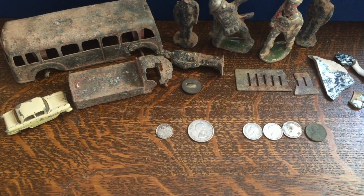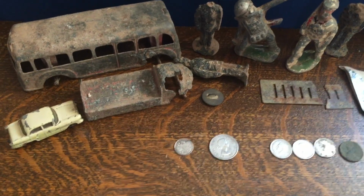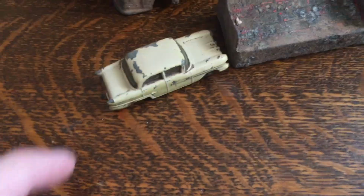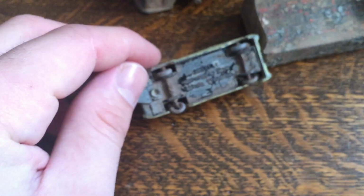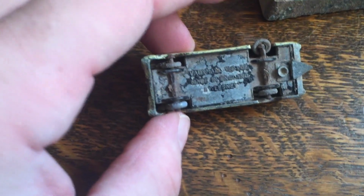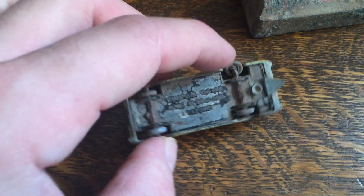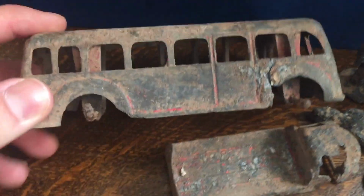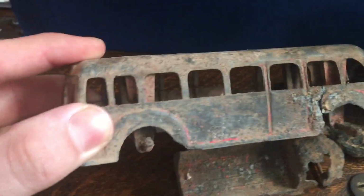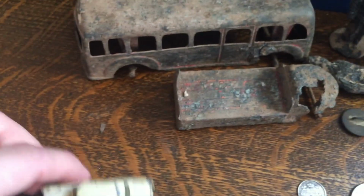Alright guys, so this is a wrap up from a few hunts that you saw in the video. I'll start with the older toys. So this is probably one of my favorites. Really cool little Dinky car. I think it's made by Lesney, yeah. Made in England. It's cool how it has all the wheels still on it. Then this really big old vintage bus. It's really cool.